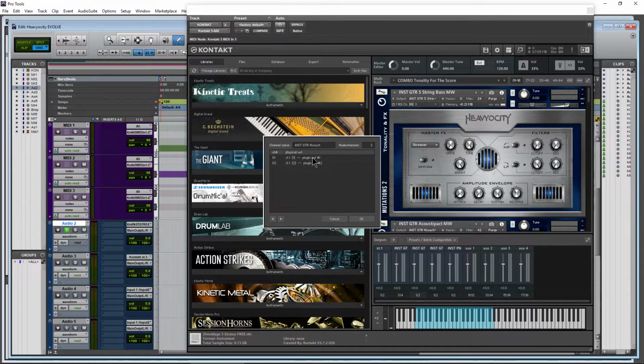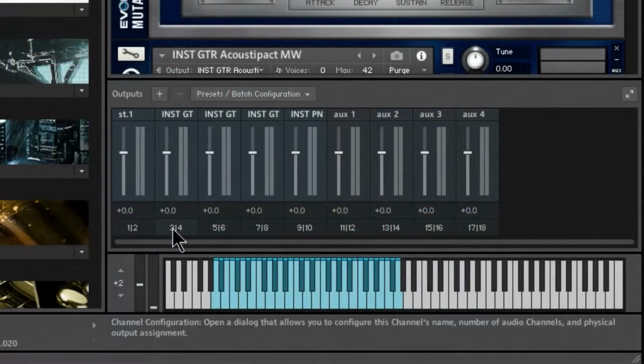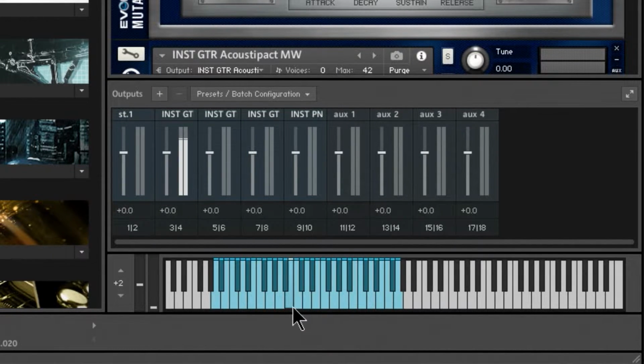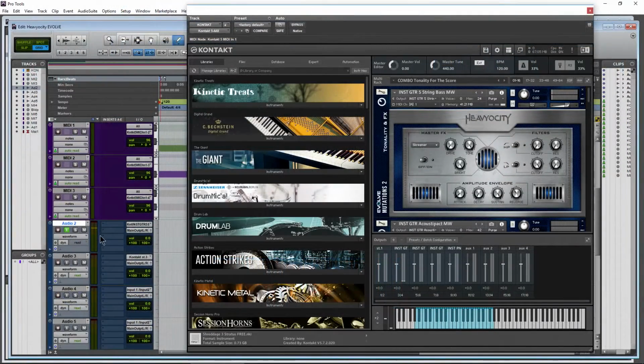And over here, be there and there. I actually missed one there, but here would be there and there. Let me go back here, make sure I grab that one. So 3, 4, 5, 6, 7, 8, 9, 10. Now we have that coming out of this track instead of the stereo master track and coming into this track here.